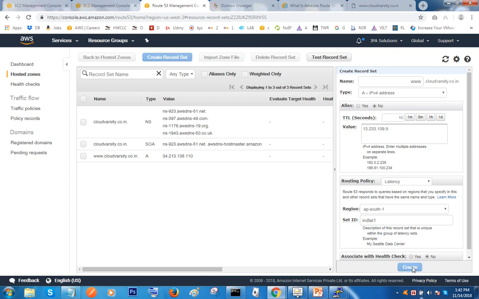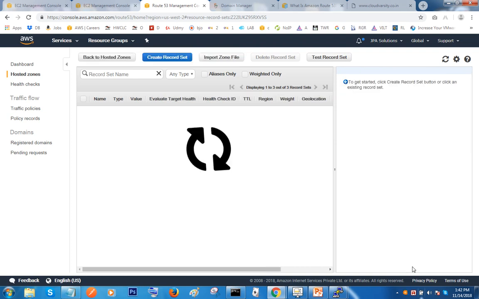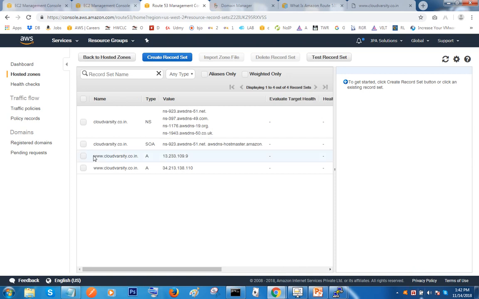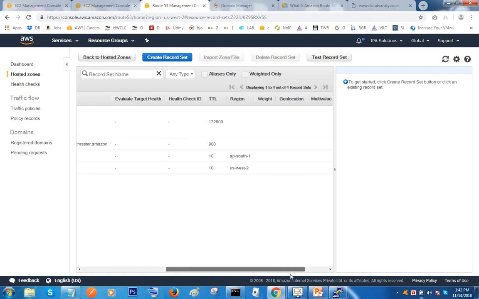Create. So we got a www record set for USA, as well as another one pointing to India. You can see here this one pointing to the Oregon site, another one pointing to the Mumbai one.